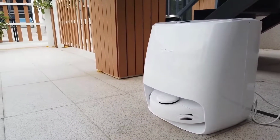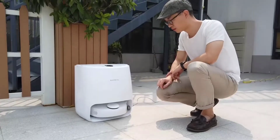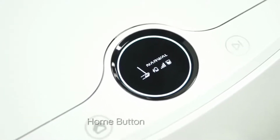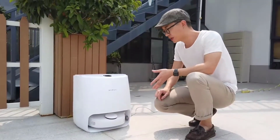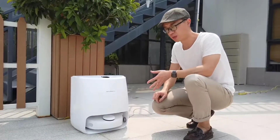The robot has been recalled. Now the robot is ready. Hit the home button again. The robot will exit. The robot is leaving the base station. Please keep the way clear. When the robot is back in the base station, long press the home key to start mapping your house.